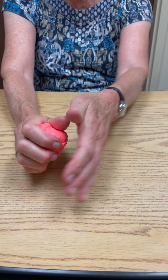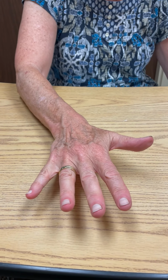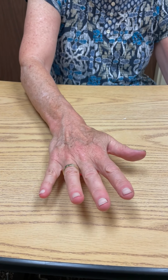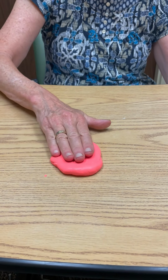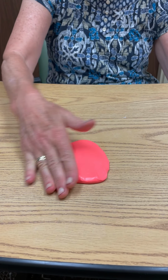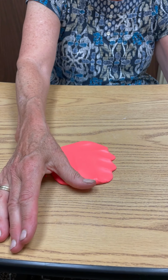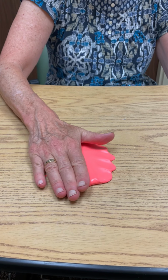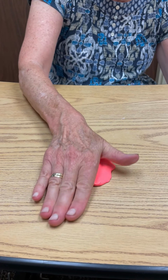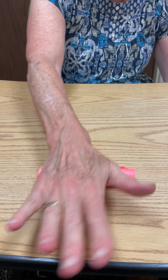The ones that are on a table, you place the putty on the table. You're gonna put your palm on the putty and start pressing. Start with the palm, get it nice and flat. And then you can use your fingers and you can spread them out or keep them together. And you can use your thumb and push it out, push it out, push it out. And once you've done that a little bit, then you're gonna roll it up into another little hot dog. And this time you're gonna roll with your hand.